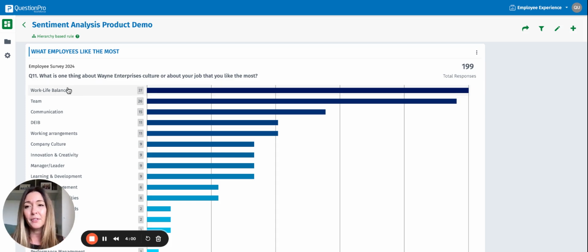We created all of these different themes that have not only keywords, but actually concepts behind them. And what that allows us to do is grab a greater percentage of comments and categorize them because it's not an exact keyword to keyword match, but it's actually what is the meaning behind that keyword and what are some synonyms or groups of words that we can use to label the question. And so, for example, here, wow, work life balance is one of the key themes.